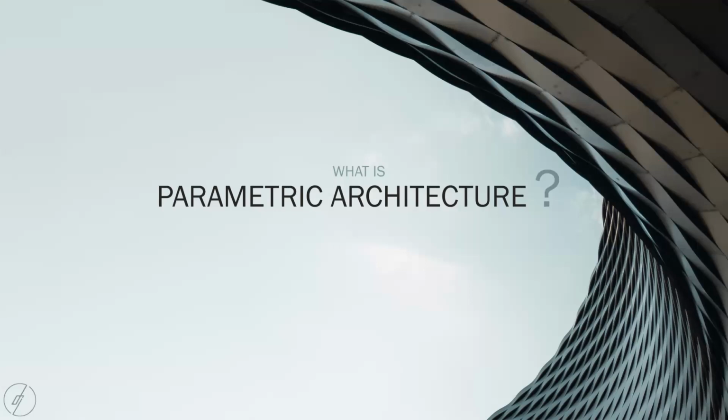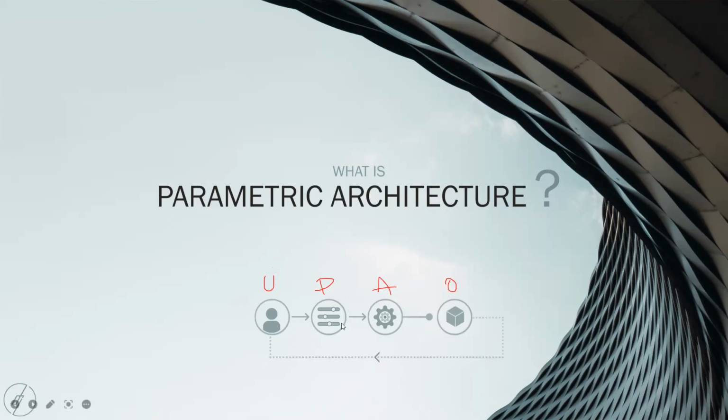A quick illustration to show this is the bottom image you're seeing. So the first circle is the user, that is us. And then we have certain parameters that run through an algorithm to give you an output. Every time I change these parameters as a user, I will get a new outcome here. So this way you will get thousands of different outcomes and you can decide what the final design is that you want to go ahead with.